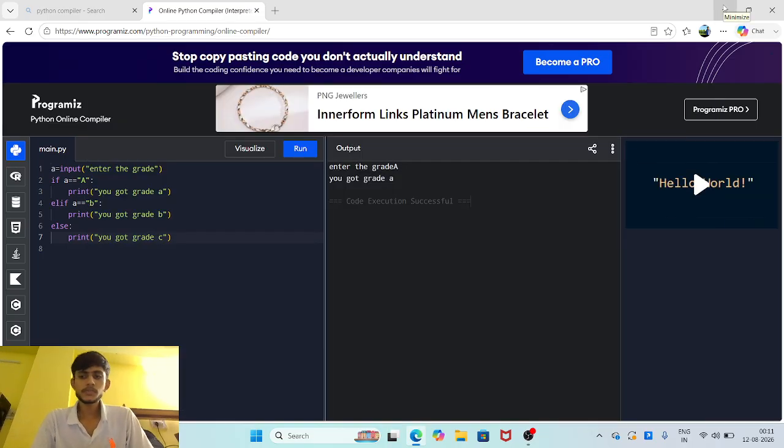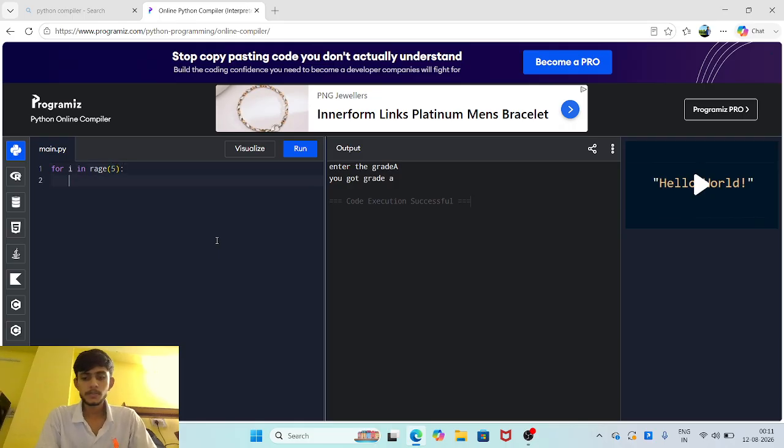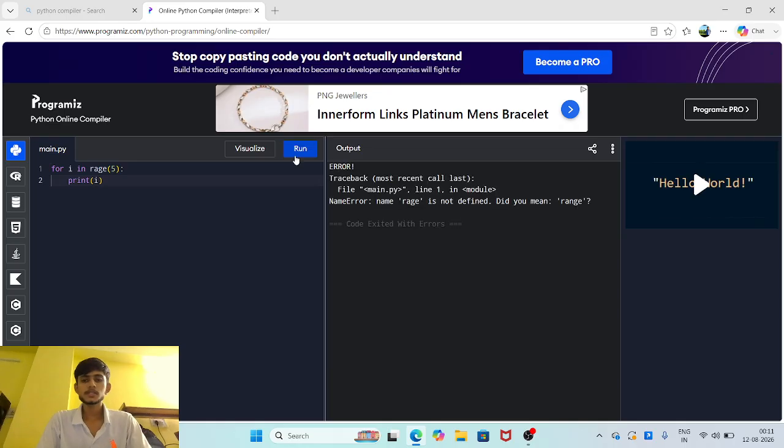Let's start with the for loop. Now we will take a basic example of the for loop. For i in range, let's run it.